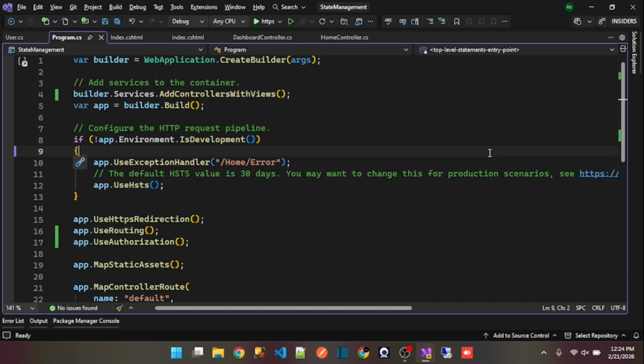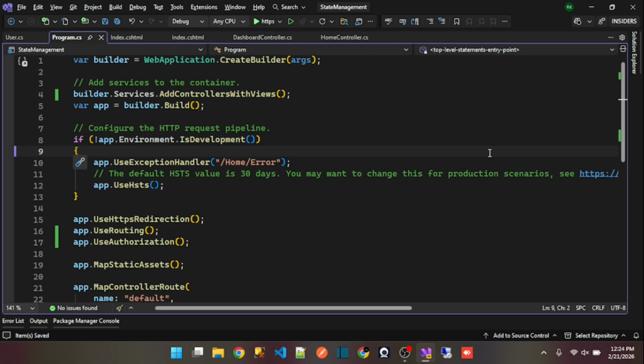So in this video we will see how to use sessions in ASP.NET Core MVC and how they are used to store user-specific data across multiple requests. Since HTTP is stateless, the session helps you maintain user data while the user is browsing your app. So this is why we should learn sessions and how to use them. Without wasting time, let's get started with the configuration of the session.